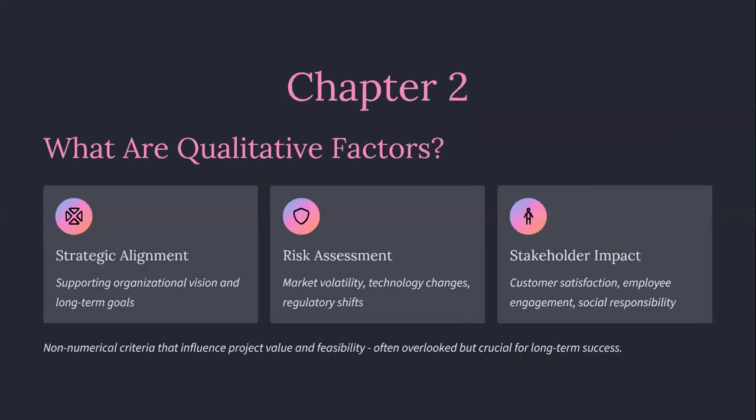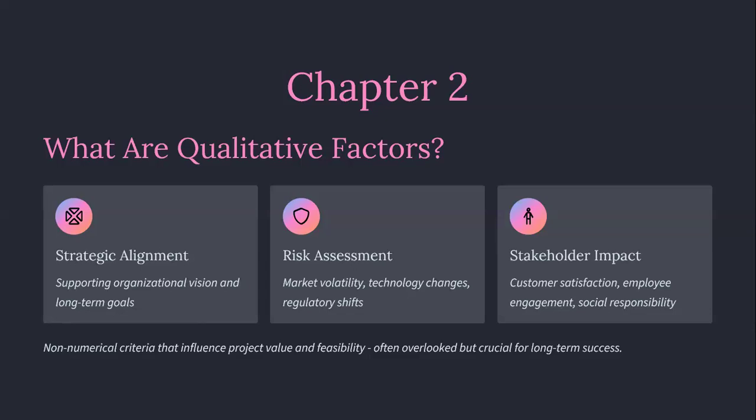Then what are qualitative factors? The first factor is stakeholder impact, that is customers, employees, government, and society, whether they are happy or not happy, what their emotions are, what their preferences are, that will make an impact. Second, market risks, technological changes, and regulatory shifts will again make an impact. Then strategic alignment, that is joint ventures, mergers, takeovers, new firms, and so on. This will also create an impact over my investment decisions.